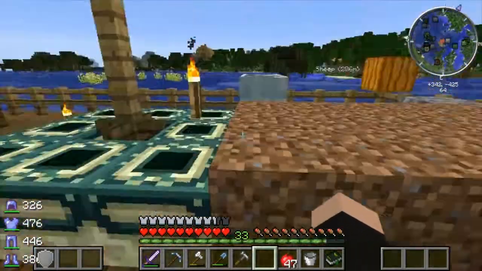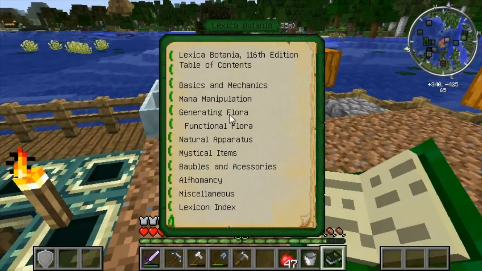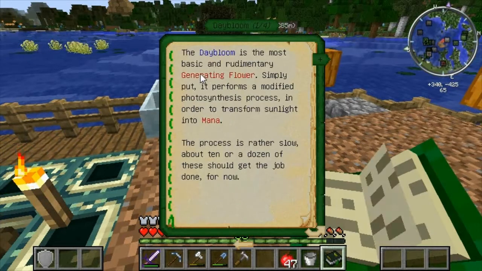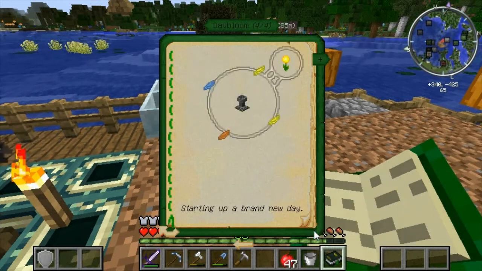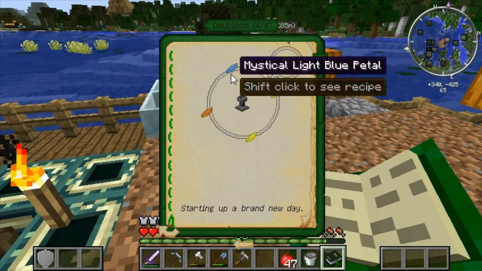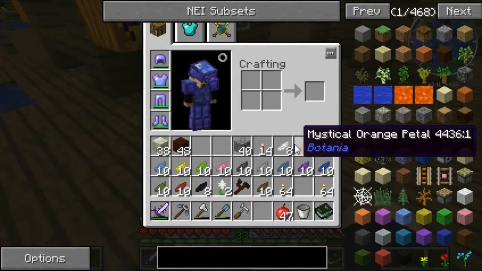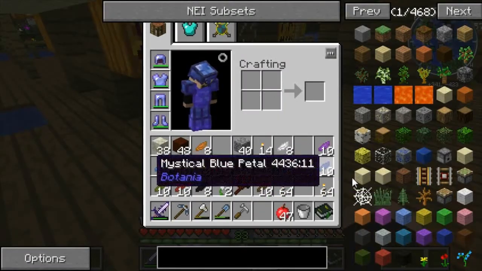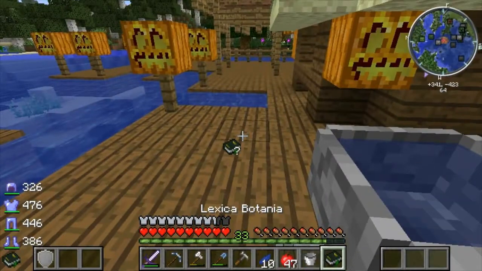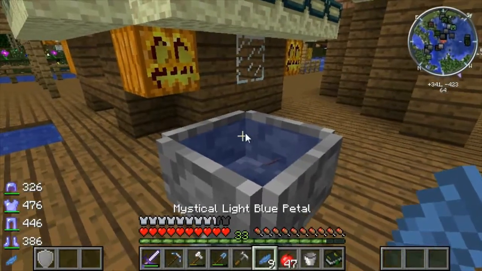Alright, so we need to do some generating flowers. So these are flowers that generate mana. So blue, blue, yellow, orange, right? So we have orange. Oh, was it definitely blue? It was light blue. And then two yellows.